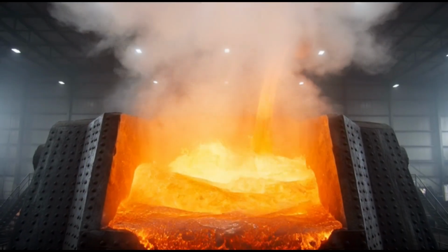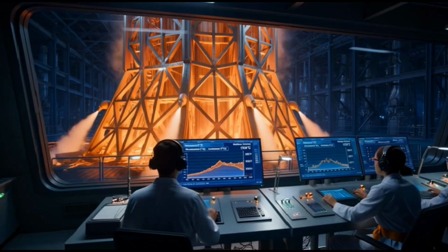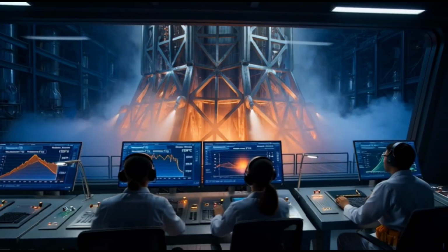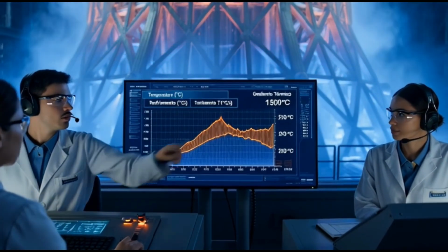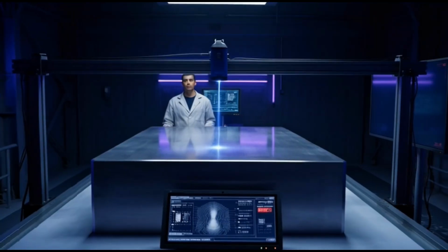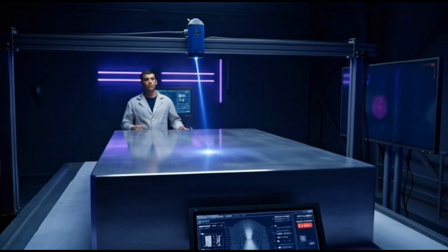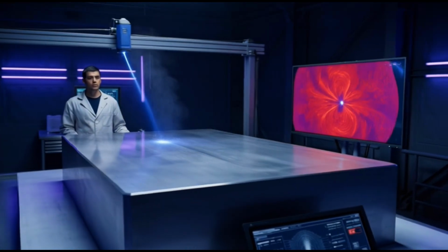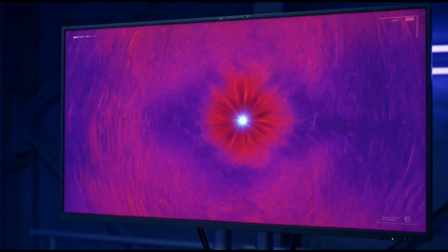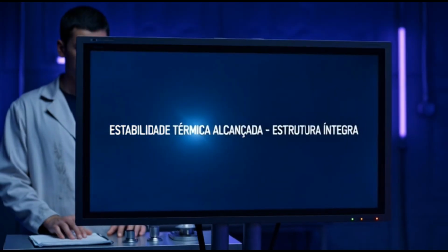The secret of a luxury aircraft's integrity is born here, in controlled cooling. Metallurgical engineers monitor the solidification degree by degree. If the metal cools unevenly, invisible internal stresses arise that could cause structural disintegration under atmospheric pressure. It is a science of patience and thermal precision that ensures the flesh of the giant is flawless.